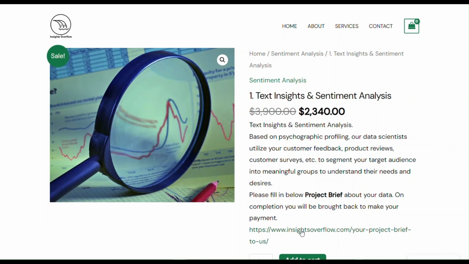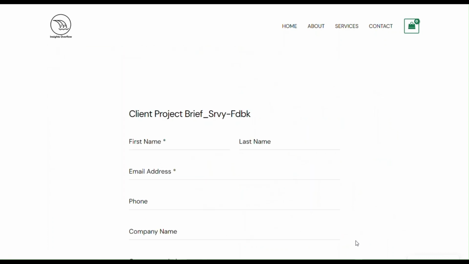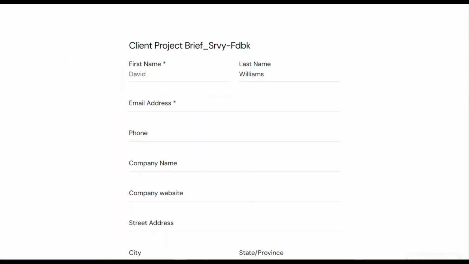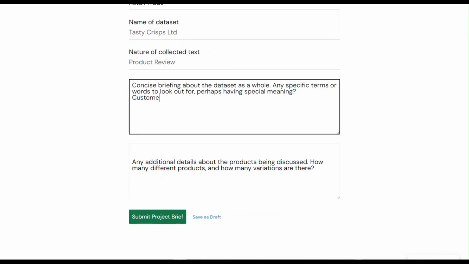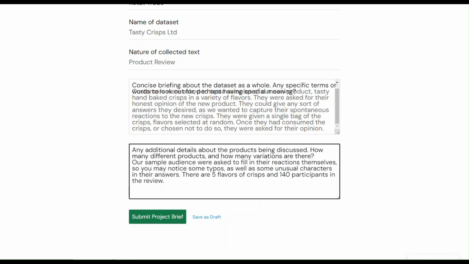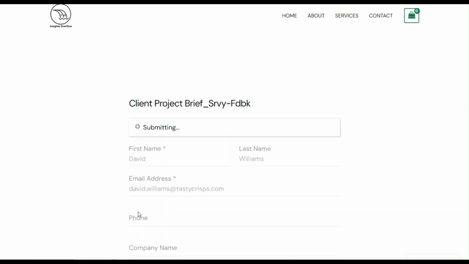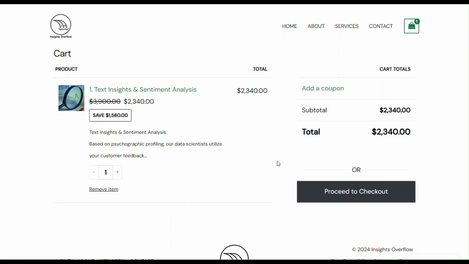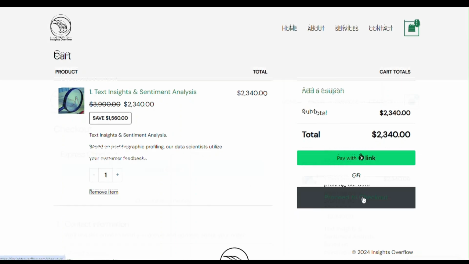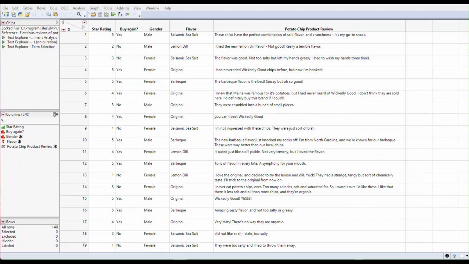We ask you to fill in a project brief prior to uploading your data. In the two text areas near the bottom of the form, please give us a full description of the data being uploaded. This will aid our understanding of your aims and requirements. Once you've uploaded your data and submitted, you'll be taken back to the orders page where you can continue and make your payment. Once we've received your file, we'll examine and prepare it for analysis.